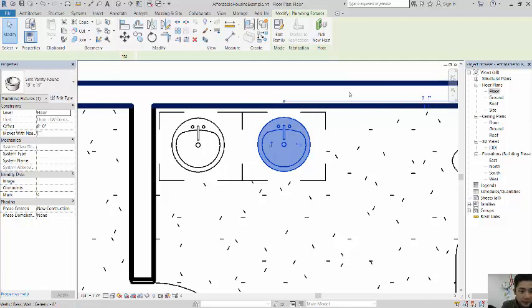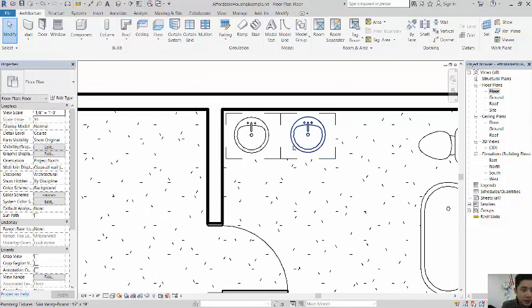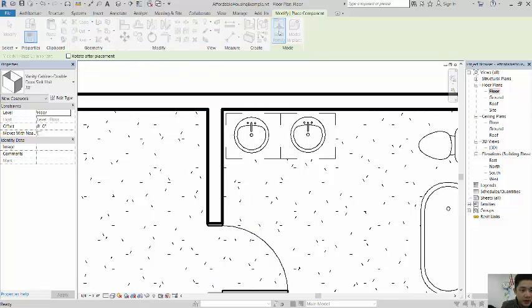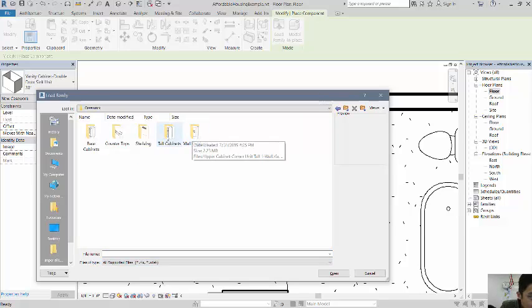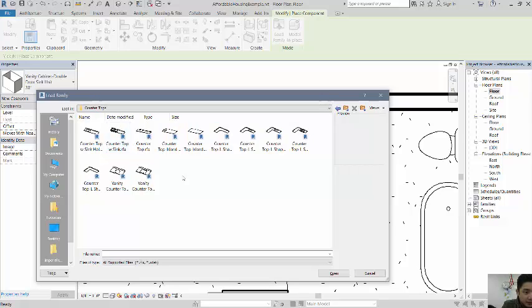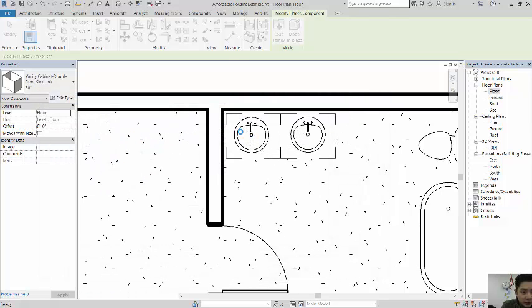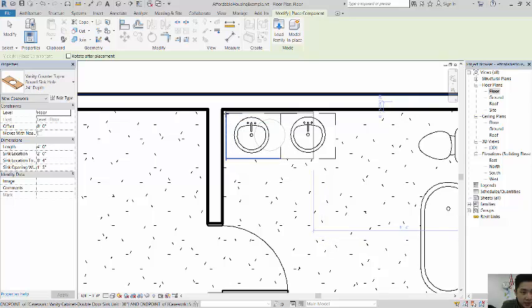Now after this, what I'm going to want to do is probably add some countertops. So again, I go to Components, Load Family, and from there, I think it's still under Casework. Here we go, countertops. I've got a vanity countertop with a round sinkhole. That looks like what I want. I'll hit Open there, and when I pull this in, I'll notice that it's actually a little bit too big, right?